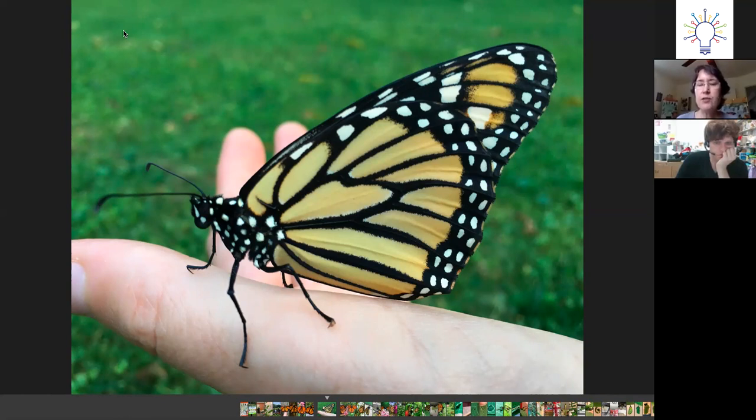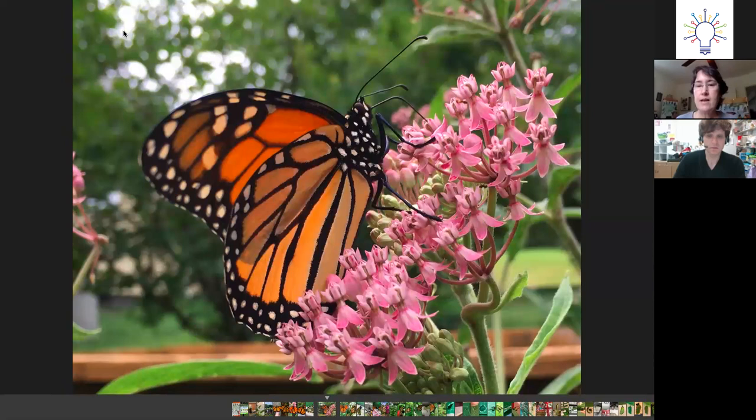Now, in the pictures, you'll see that I never touch the wings because the wings are covered in tiny scales, and some of the scales come off every time you touch it or it brushes against something. But it's fine to let it perch on your hand. And you can see the proboscis here in this picture, that is the long sort of nose that it is like a straw that it uses to get nectar. I'm sorry, I was pointing at the wrong thing there. The one that is aimed down into the flower petal, so it's getting nectar.